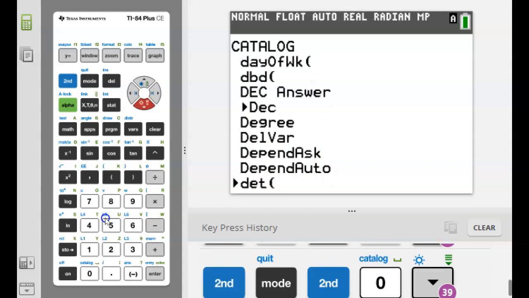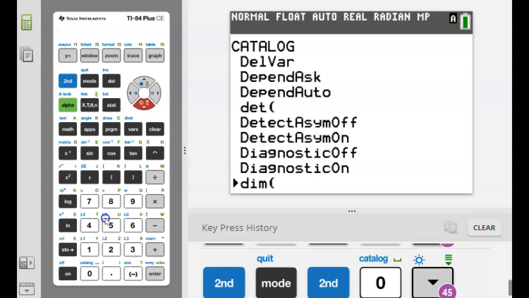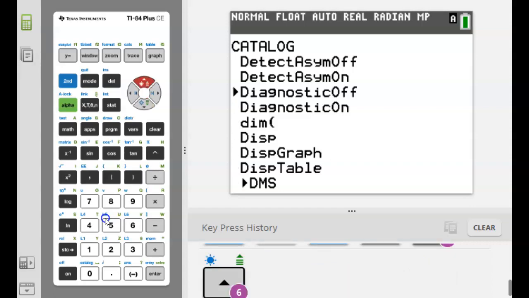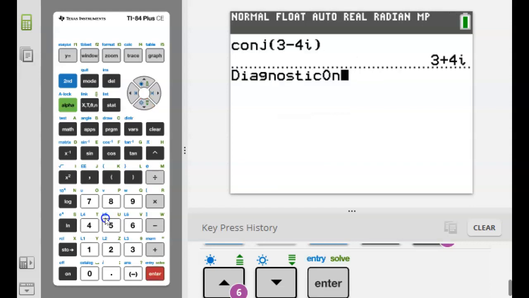We can do regressions. I want to show you how to do those once we have our, and this is actually one I want to turn on, make sure that it's on. So when we're doing the lists, I also want to show you how to do a regression. So I want to have my diagnostics on for this purpose. I'm going to go ahead and click that and enter, and it says done. And I won't worry too much about it until I show you what that actually does here in a moment.